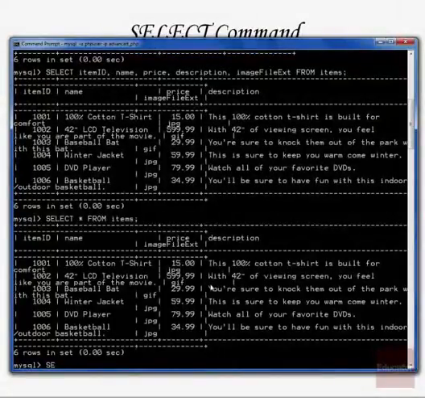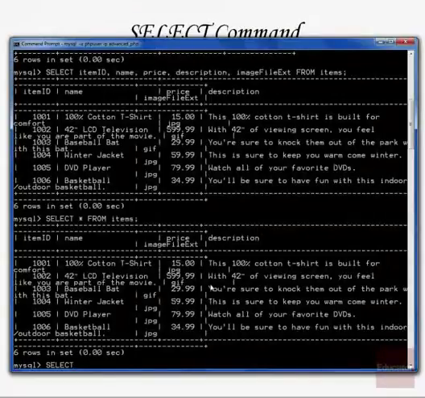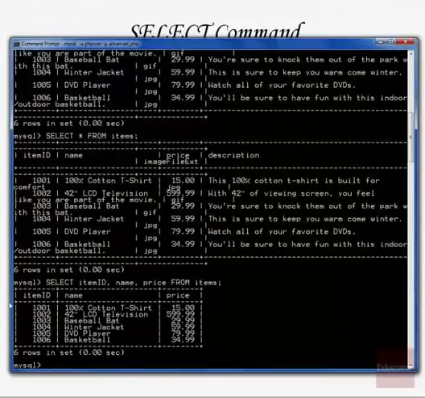Now, as you actually saw me do in the last lesson, which I didn't really explain, you can select just certain columns from the particular table. Let's say we just want the item ID, name, and price of each item in the database. Well, we could say give me the item ID, the name, and the price for all the rows in the items table. And you can see it returns 6 rows, and it contains the item ID, the name, and the price. And so this is sort of your result set.